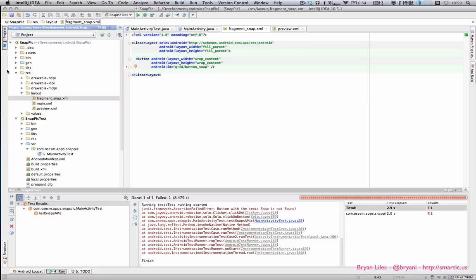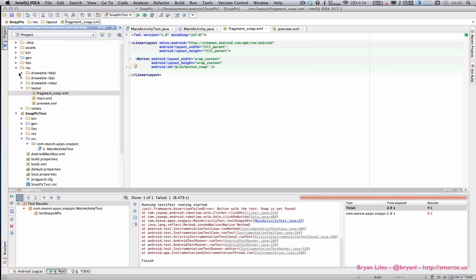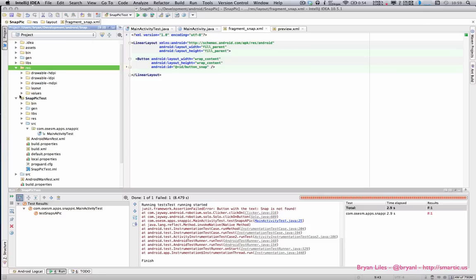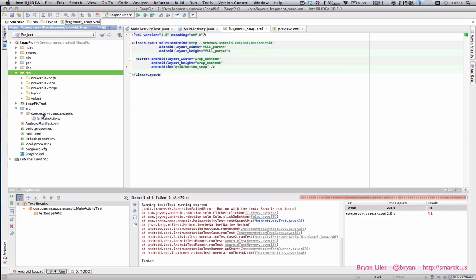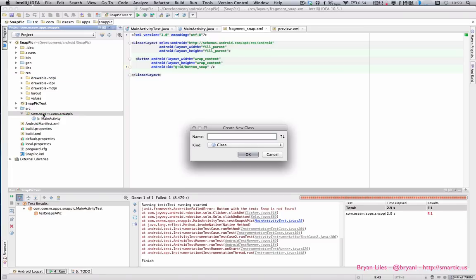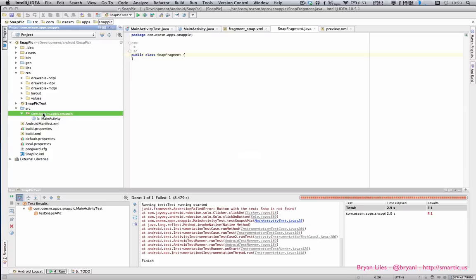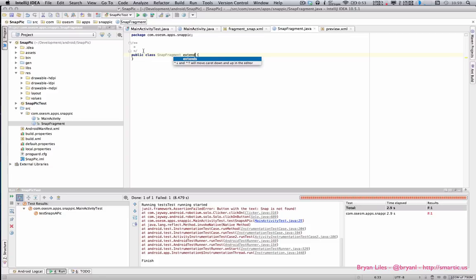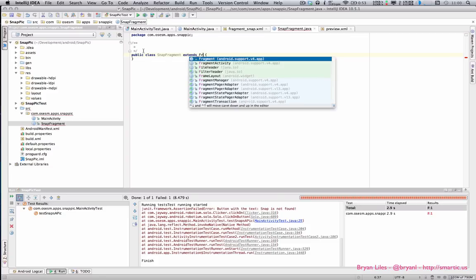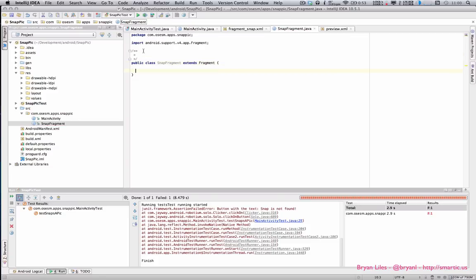So now what we want to do is we'll need an actual fragment. So let's go ahead and create a fragment. If we go down to our source folder for our main application here, we're going to create a new Java class and we're going to call it snap fragment. And since it's a fragment, we're going to extend just a regular old fragment.